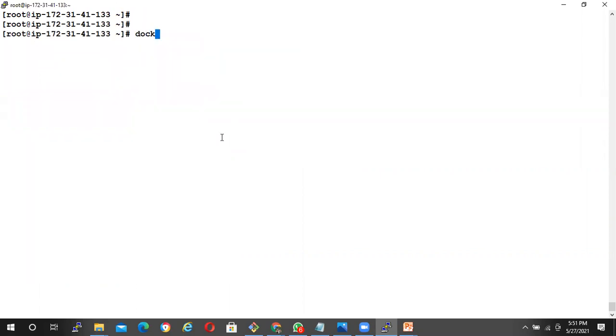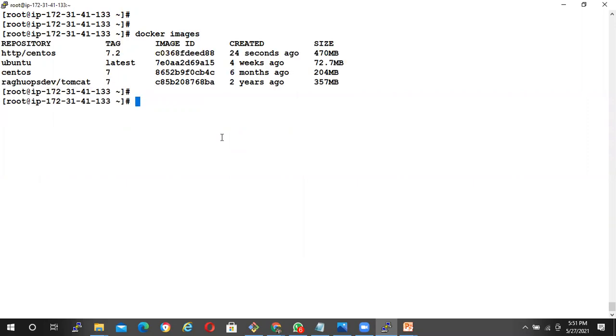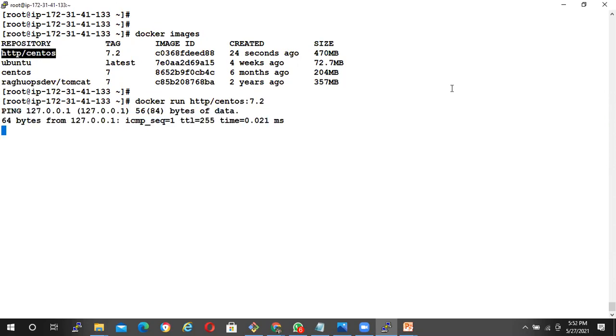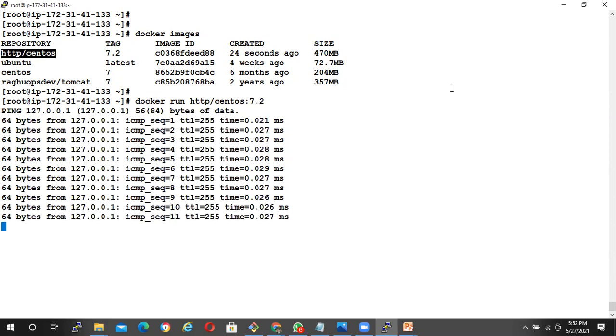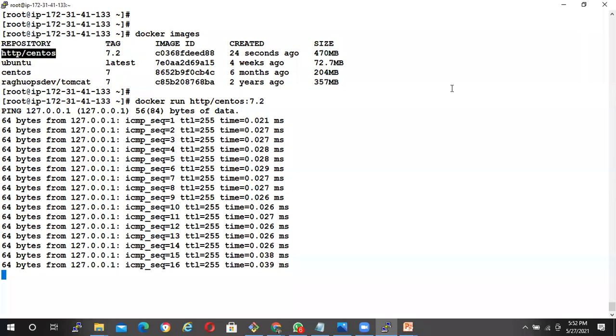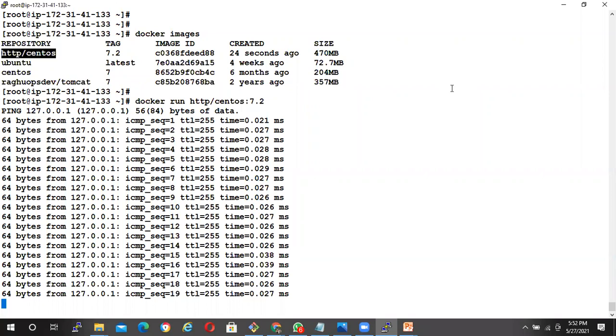Now what I'll do, I'll run this image. docker run. Because the CMD is there, I'll do one thing. Okay, let it be. Run. I'll not use -d. I'll use directly this name. Let's see what will happen. Because the CMD has now come into existence and performed some action, it started pinging this IP address for the number of times mentioned in the Dockerfile.